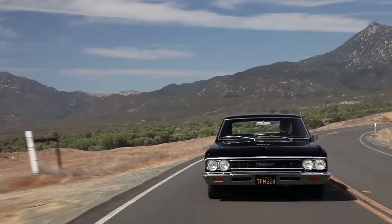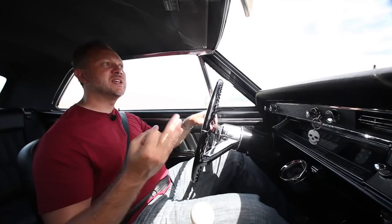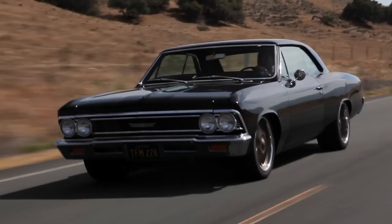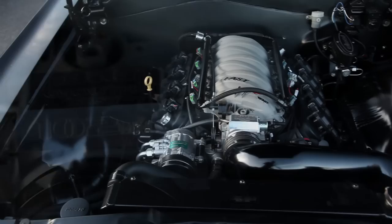Welcome to another episode of Big Muscle. Today we are driving the 1966 Chevrolet Malibu Chevelle. While it may look like a pro touring car, it was actually developed by Enzo to be more of a grand tourer. When you design a grand touring car, you want a comfortable ride, compliant suspension, great brakes, and halfway decent gas mileage — and that's something he's managed to encompass very well. From a looks standpoint, it's very sinister. The gloss black paint with the bronze striped wheels lend to a look that is very intimidating. But once you get in this thing and start driving it, it's really anything but. Engine-wise, we're talking about an LS3 that's been massaged by Nelson Racing Engines to just a tad over 600 horsepower.